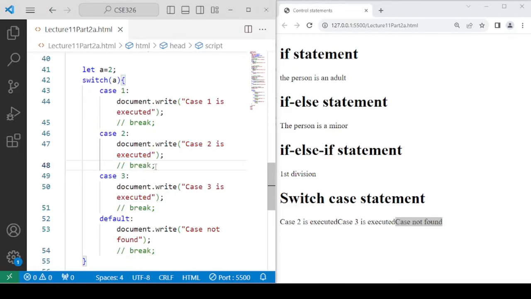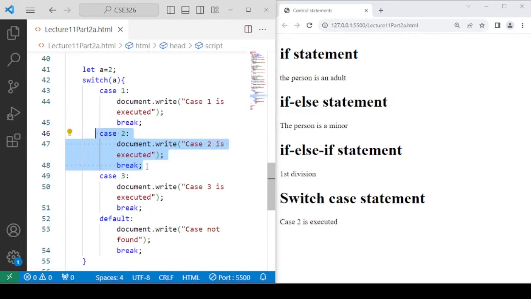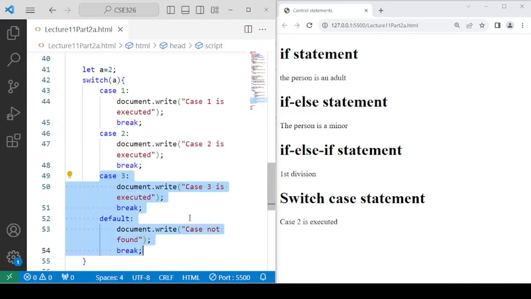So that is why a break statement is required, so that we break from that specific case and do not execute the rest of the cases. Otherwise the result will be completely wrong. So we need to use the break statement every time, so that after printing the statement of the first true case, it comes out of the switch.